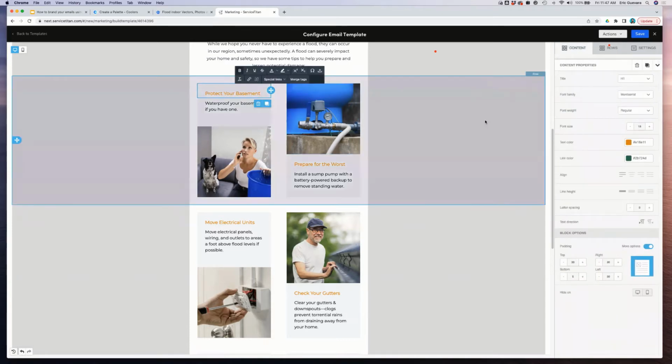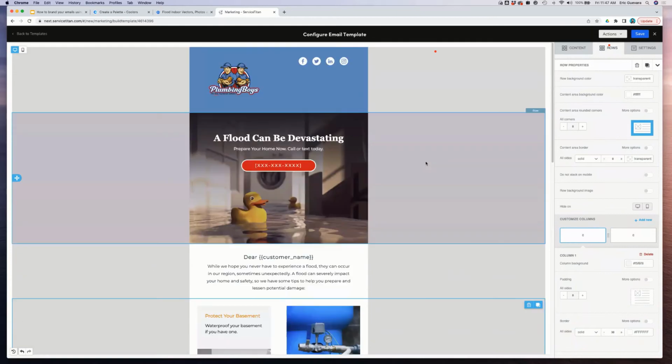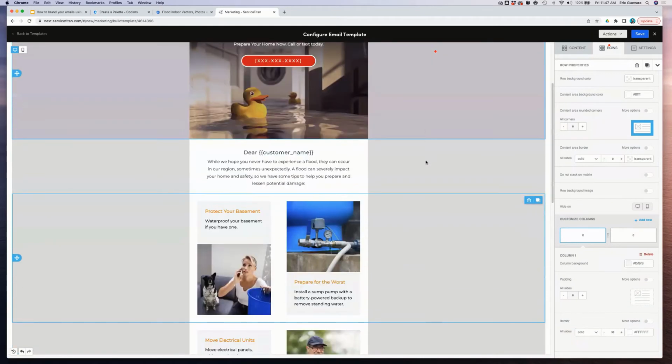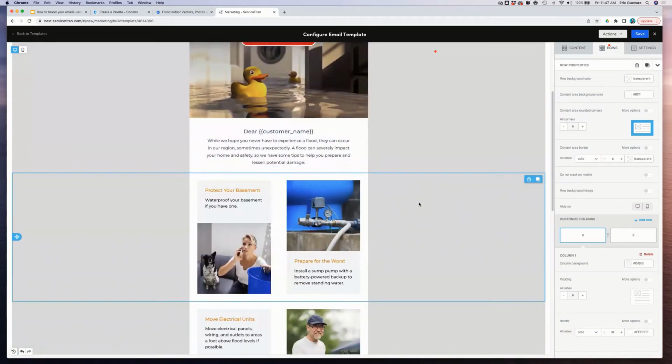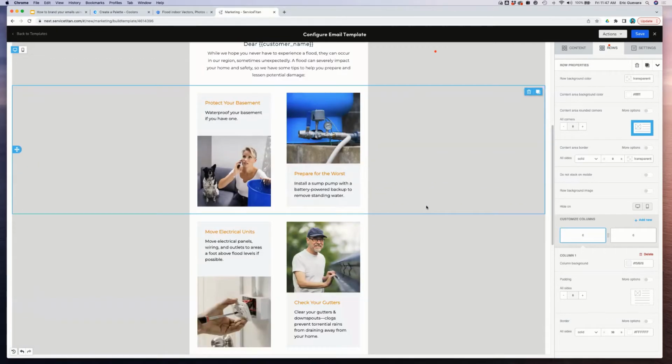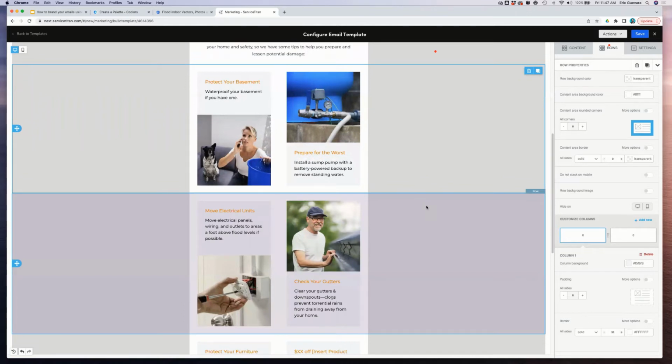So how do we know if there's too much color? A good rule is essentially less is more. Again, white space creates balance. You want to use color sparingly.